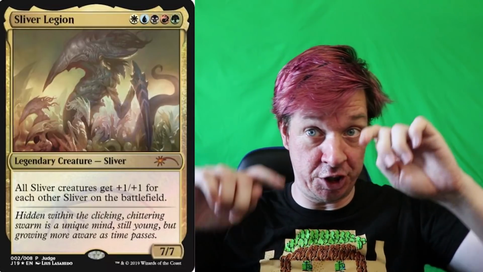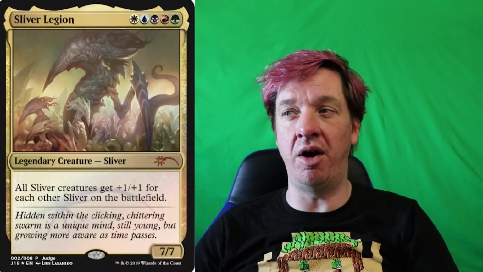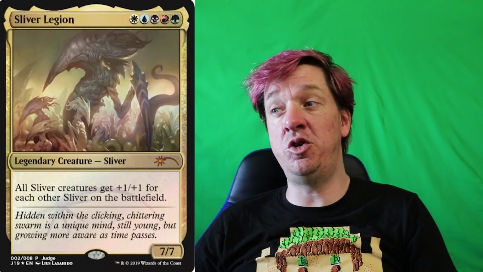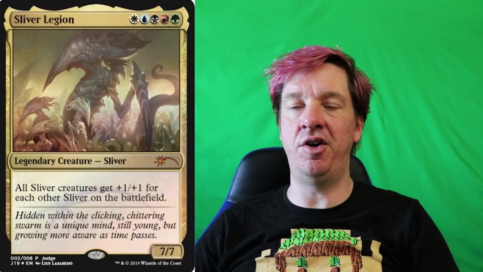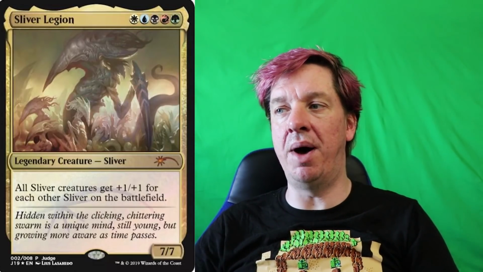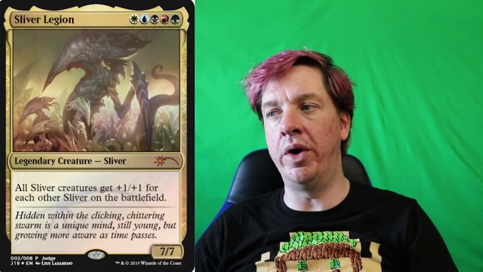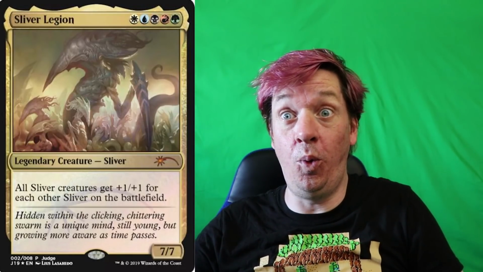And you will notice that it's got the new legendary frame that they have given cards going forwards from Dominaria. So what does it do? All sliver creatures get +1/+1 for each other sliver on the battlefield. And the flavor text says, hidden within the clicking, chittering swarm is a unique mind, still young, but growing more aware as time passes. Ooh.